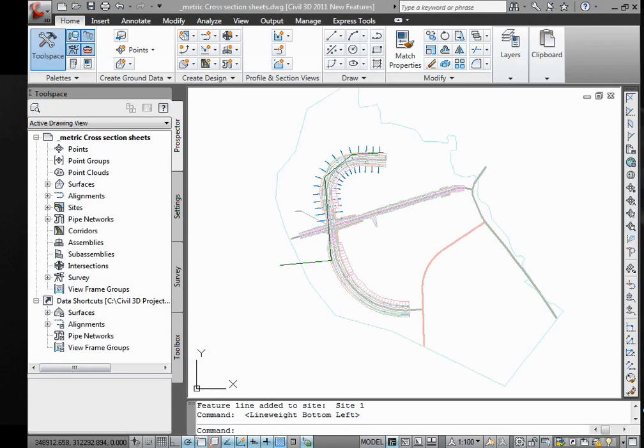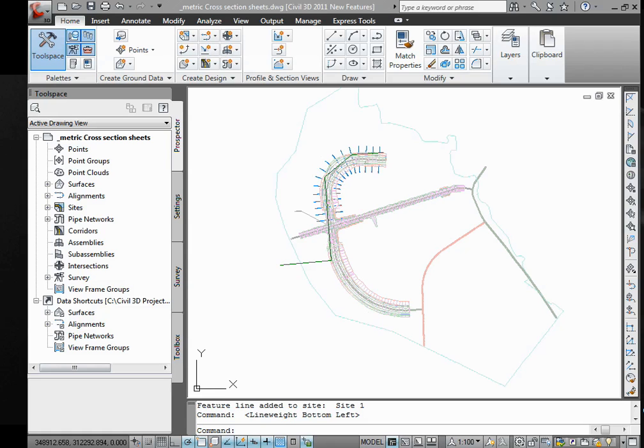In Civil 3D 2011, the process of generating cross-section sheets has been simplified. Layouts for plotting cross-sections are created using a cross-section view wizard. Cross-section sheets are then created via the Plans Production feature. Cross-section sheets will be included in the plan document package for this project.